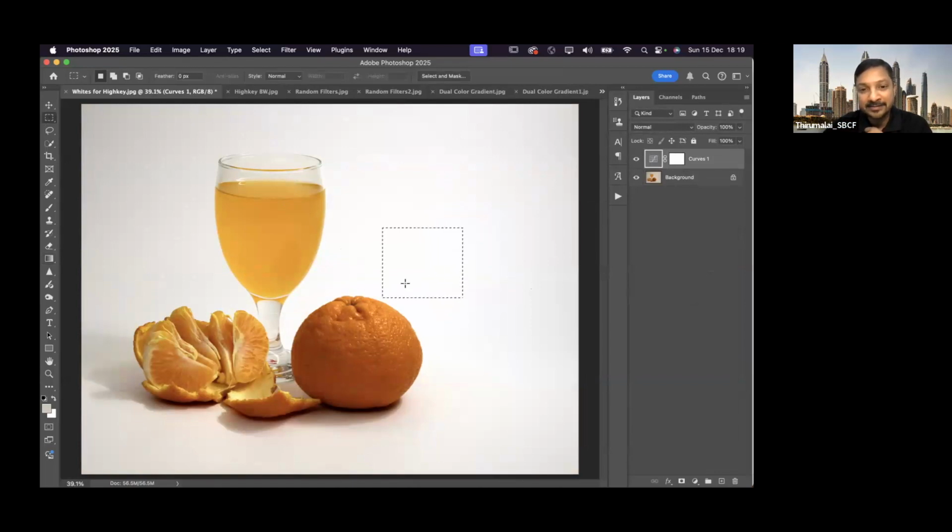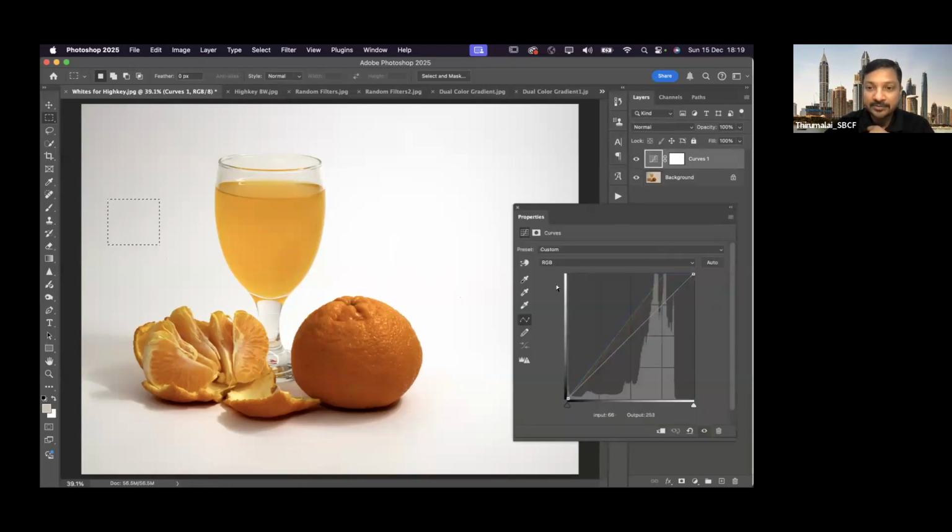Now I indicated here, I told this part of my image is white. If I select this part of the image to be white, you will see that the image will again change. So when I say press here and press here, you'll see it becomes very bright. I don't want like this. Something like this is good for me. So you can select in multiple places and you can stop where you want it to stop. So for me, this looks better.